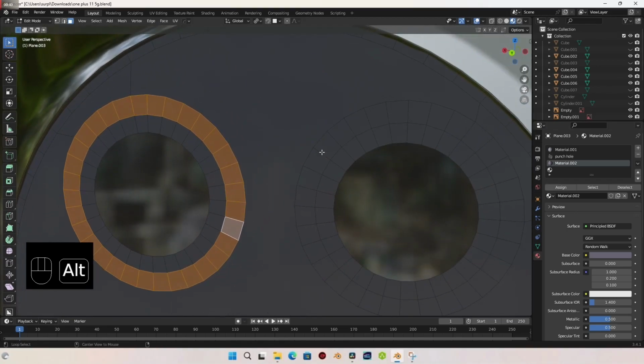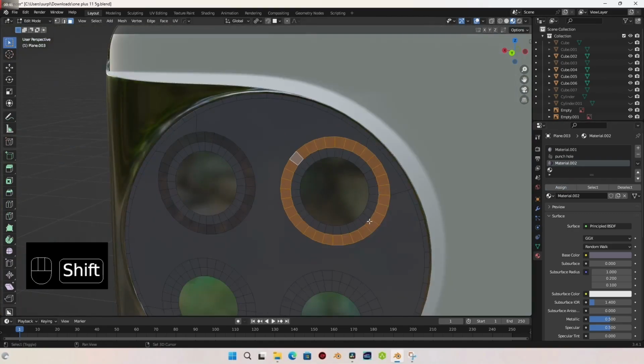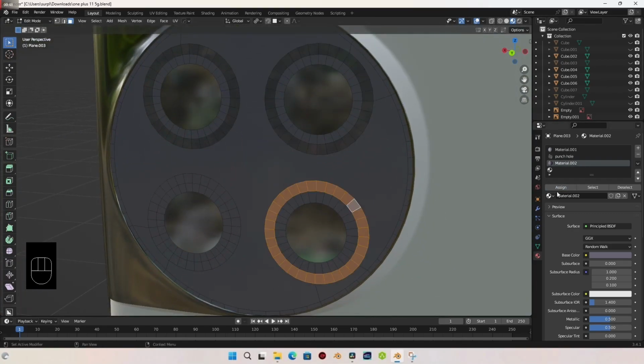Let's do the same with this, select all of these, and with the new material selected I'm going to click on assign. Let's repeat the same with these and with these two.